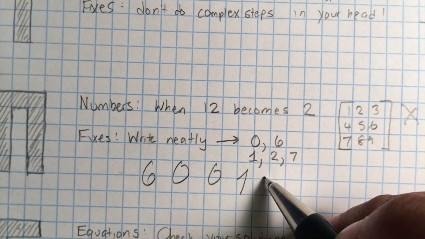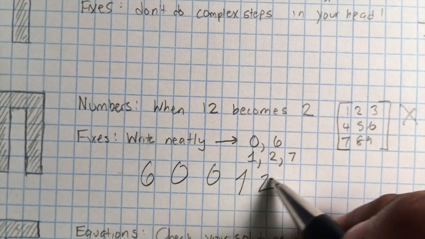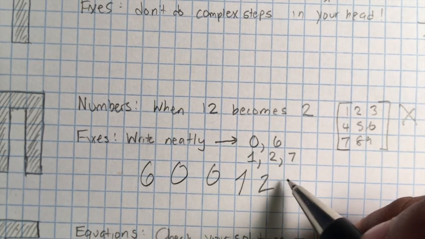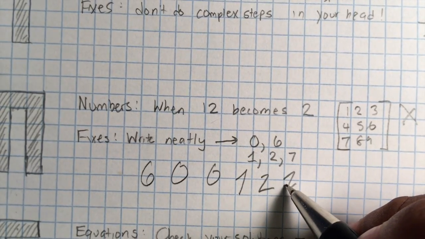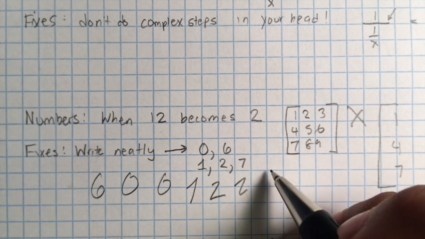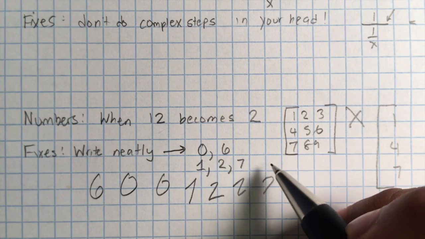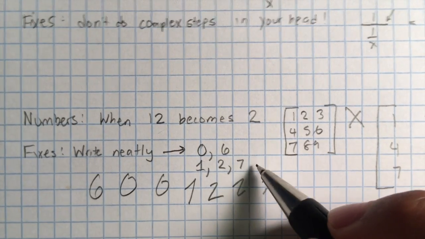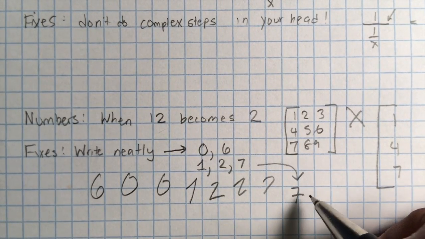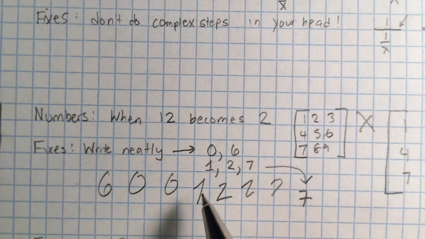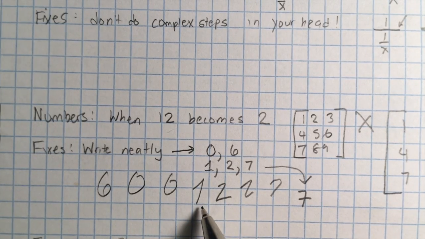Also, if you're writing a 2 real fast, it can look like a z, so if you're operating with the variable z, be very careful about that. Also, if you're writing real fast, it can look like a 7. And similarly, if you write 7 like this, it can begin to look like a 2. What I've seen some people do is write a 7 with a bar in the middle like this. This is very helpful, and you can safely write the 1 and the 2 without forgetting.